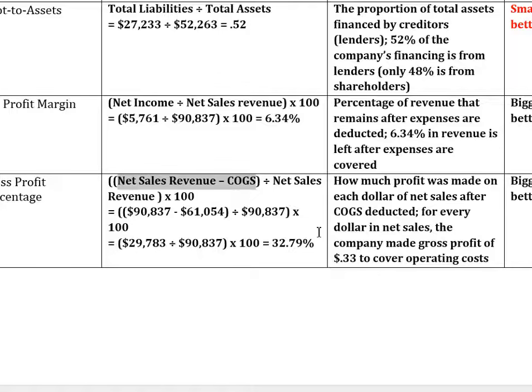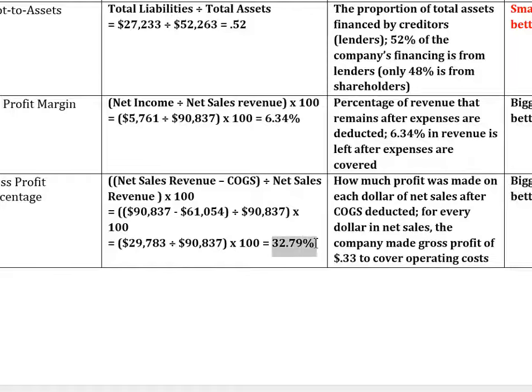And that's important because don't forget, when we did the multi-step income statement, you saw it. This numerator here is gross profit. It's from that gross profit that we're going to deduct all of our expenses, right? So we need to know how much gross profit we have in our business to cover those expenses as a percentage of net sales revenue. So obviously the bigger gross profit, the better. So bigger is better. But what does our number tell us?